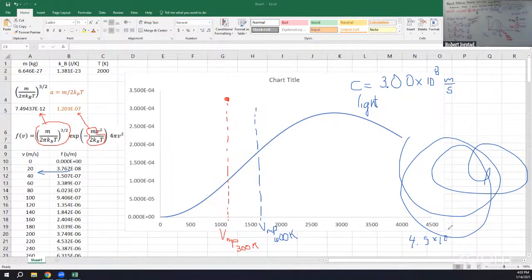We're nowhere close to the speed of light yet. Even if we include the next chunk of the graph, we might get up to 10 to the 4th, 10 to the 5th, 10 to the 6th. Unless you're at speeds close to, say, 1 to 10% of the speed of light, that's when the corrections start to matter. So this is going to be good for a huge range of temperatures.